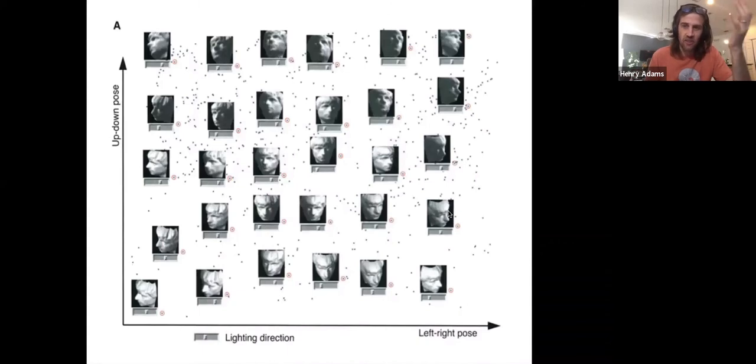There's another natural coordinate here, which might be the lighting orientation. So the lighting orientation in these images is actually shown by this knob on the bottom. So that tells you where's the light source coming from, is the light source coming from this side of my face or from the other side of my face. Maybe if you did a higher dimensional ISOMAP embedding, so maybe if you embedded into 3D space, maybe that lighting direction would be picked up by ISOMAP. I forget if that's the case or not. I don't know off the top of my head.